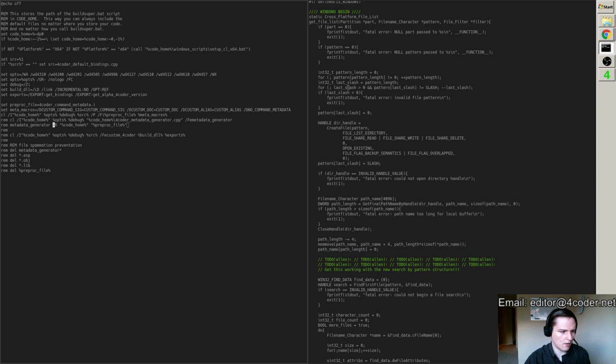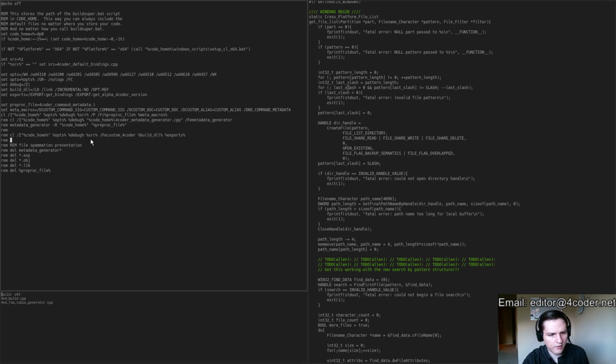Alright, hold on. Metadata generator. I don't understand why I don't see metadata generator. I guess it gets deleted?